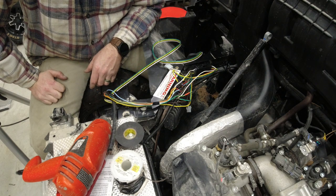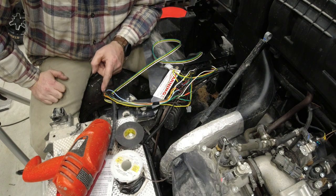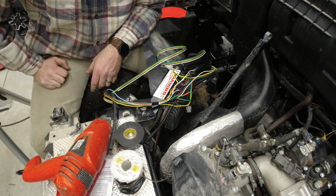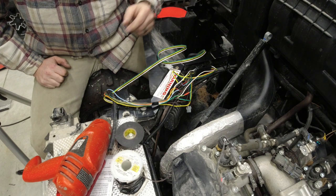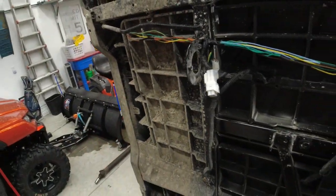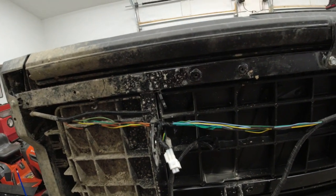That way, if you've ever pulled the trailer with the side-by-side, it really helps to have an extension on the ball and all that stuff, so having a little extra length to get to the trailer might not be a bad idea. So anyway, I'm going to get you flipped around to the bottom side of the bed. I'll show you what sort of modifications you have to make there. Alright, so I've got you guys strapped to my head here, so hopefully you can see what I'm seeing.